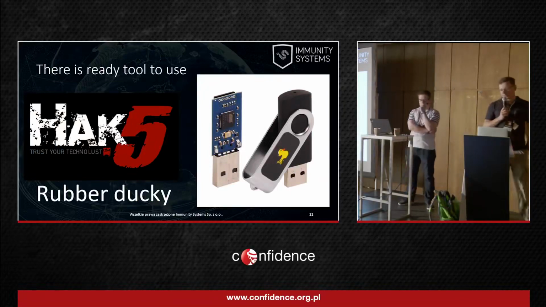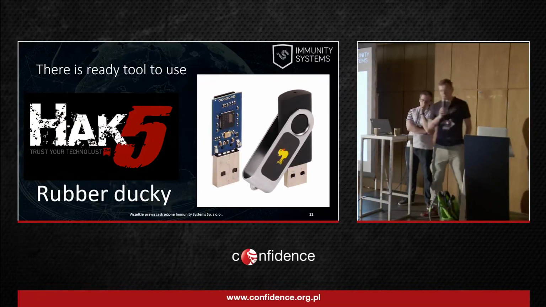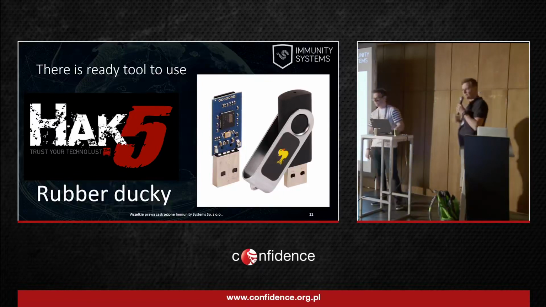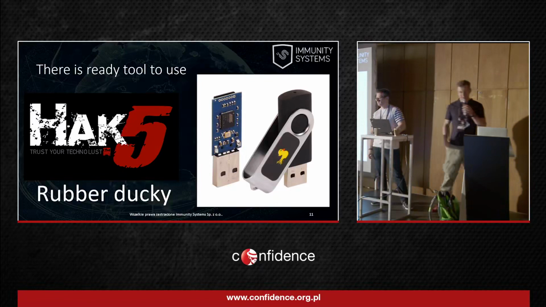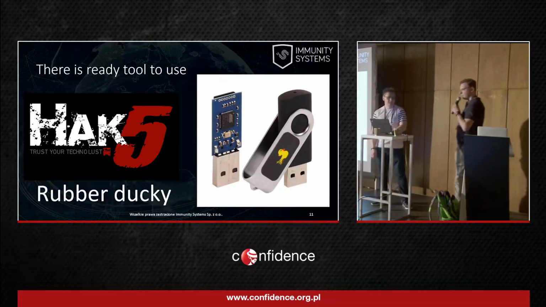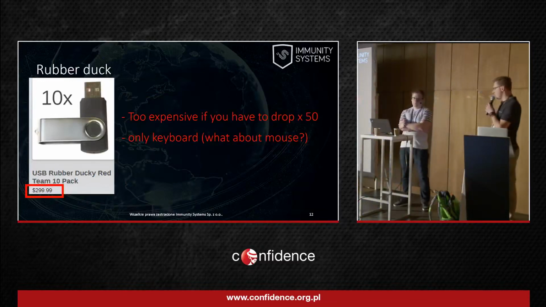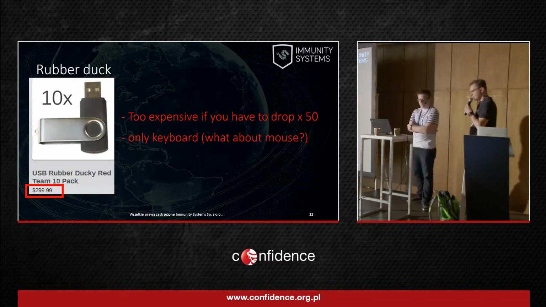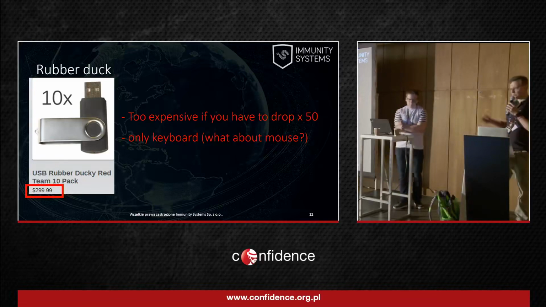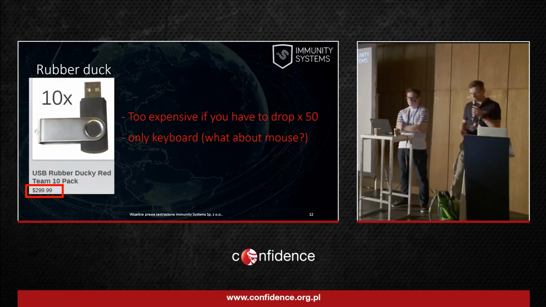You can buy it from Hak5. The name of the device is Rubber Ducky, but maybe someone uses Rubber Duck. Do you know this tool? Okay, the bad things about Rubber Ducky are, for example, that they are pretty expensive. The cost is somewhere around $300 for 10 Rubber Ducks, something like this. So it's quite expensive, and if you want to drop many of them inside the company, you have to pay a lot.